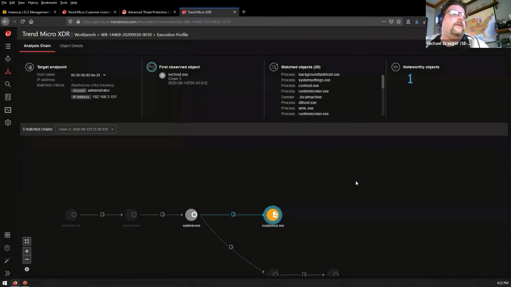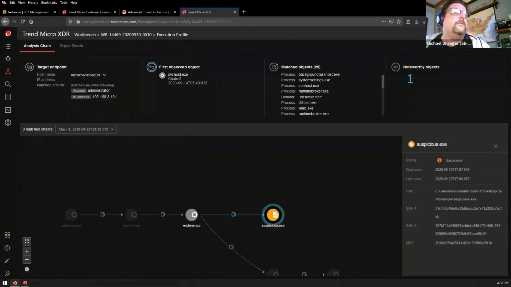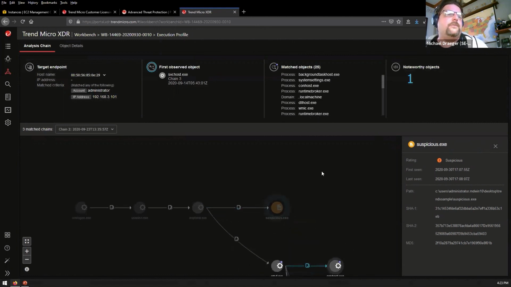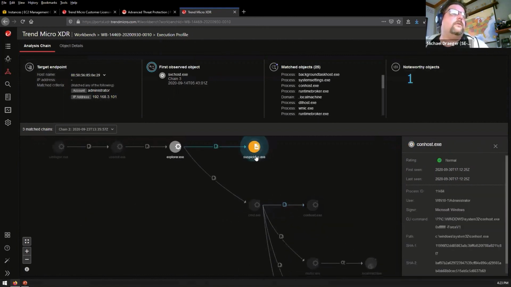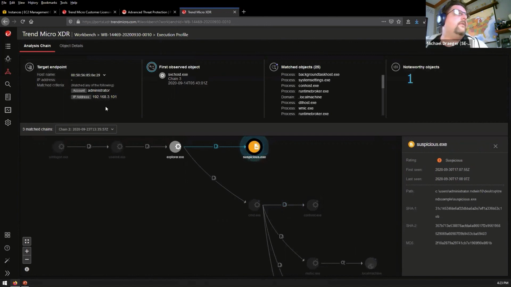This will create a task and start collecting it. Now, in some cases, depending upon what it is, you will also have the option of terminating the process or killing the process, depending upon the detection. In this case, I don't have that option because I don't remember why it didn't do that on this one.